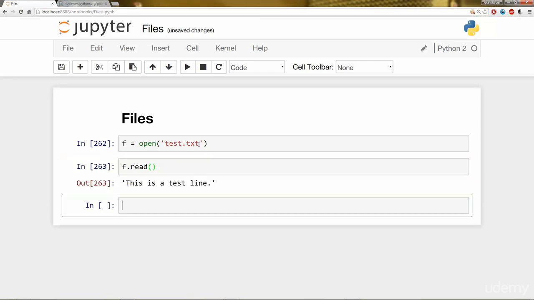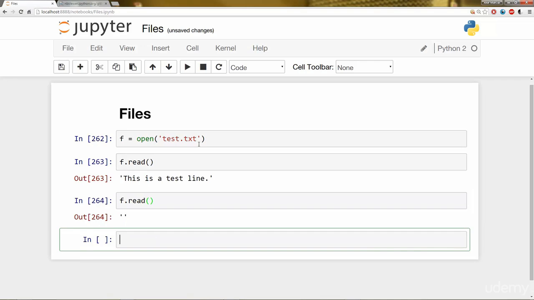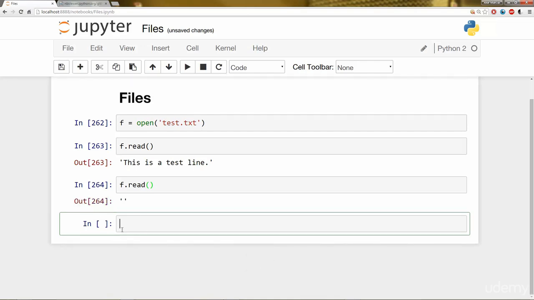Great. Something interesting that happens is if I try to read that file again, you'll notice nothing pops out. So why is this happening? The reason is that you can imagine you have a cursor, kind of like the one I have blinking in this cell. Remember, we've already read the file once, so Python, in a sense, has the cursor at the very end of the file.